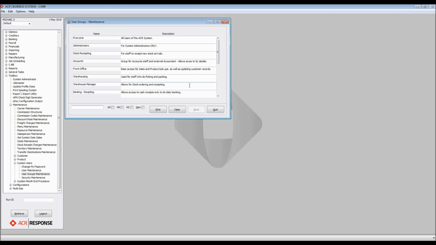At ACR, we do highly recommend that you have some form of antivirus protection on every computer terminal that you have that connects to the ACR system, and by extension to the internet. Now, there is a large range of antivirus programs available. Some of them cost quite a bit of money.